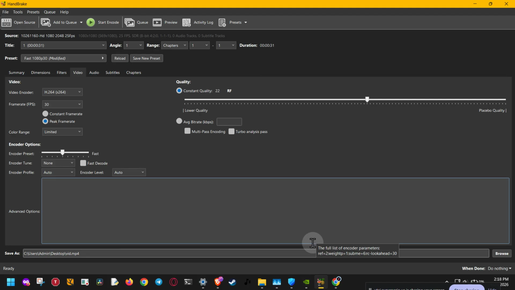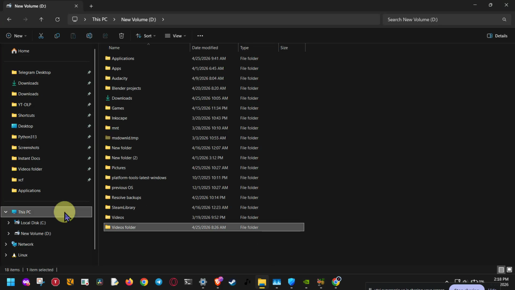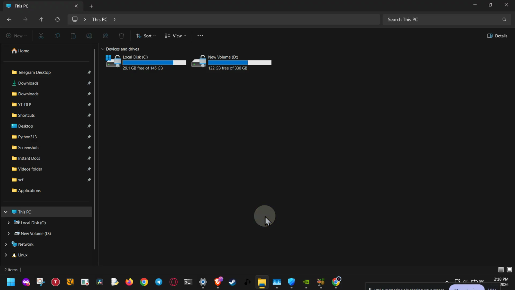Also, if you're using external drives, shared folders, or cloud-synced folders, keep in mind that permissions can get complicated fast. A folder might look normal, but Windows may still restrict access behind the scenes. That's why testing with a simple local folder is such a useful step. It removes a lot of guesswork and helps you isolate the real cause. Once your encode works again, you can always go back and fine-tune the security settings if needed. The goal is to get HandBrake working first, then make sure your system stays secure afterward.